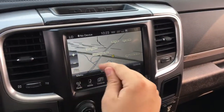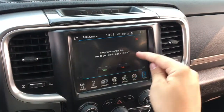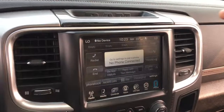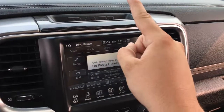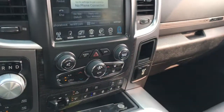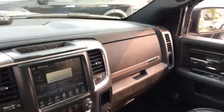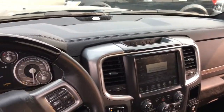The GPS navigation area gives you a great view of where you are — you can zoom in and zoom out on the map, put in an address, and it'll show you how to get there. The Bluetooth area lets you pair your phone to make hands-free calls — you can pair more than one device, and everything you do on your phone you do hands-free on the touchscreen. The info bar up top shows dual climate control temperatures, connected devices, time, outside temperature, a compass, and whether heated or ventilated seats are on. You can turn the screen off and touch it to bring it back on. Hazards and a back button help you navigate the system.